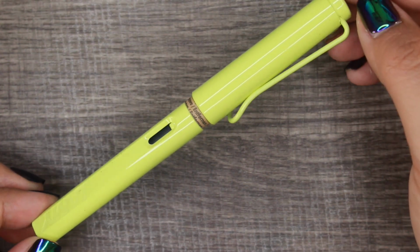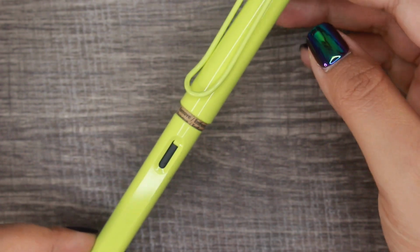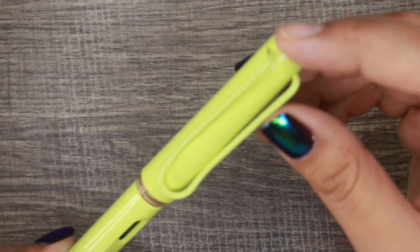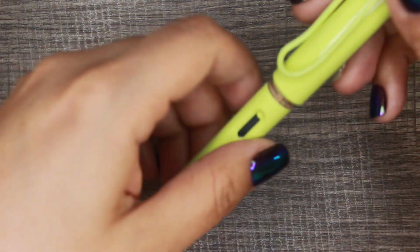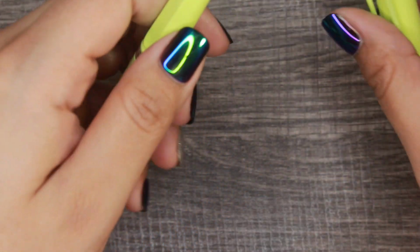So this one is actually very reminiscent on camera to the yellow green of the TWSBI Ecos. But in person, it's more like a pistachio green with just a bit more pizzazz. As in pizzazz, I mean it's like a little bit more saturated in color. It's not so like light.